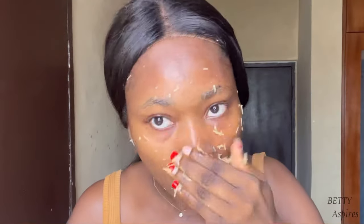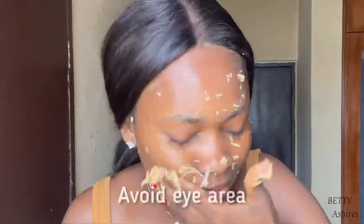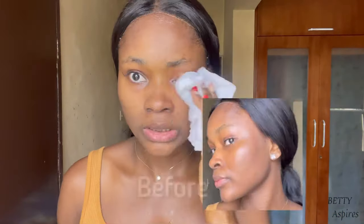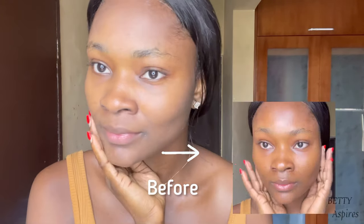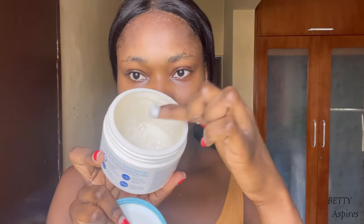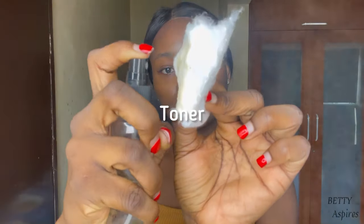The last method is to use it as an exfoliator. Potato juice has excellent exfoliating properties — it helps to slough off dead skin cells to reveal a brighter skin. Watch this step carefully so you can see the difference it makes. I left the potato juice to dry on my skin for three minutes, then washed and dried my skin. Look at how bright my skin got — that is how amazing this step works. Then I just go in with my moisturizing lotion.